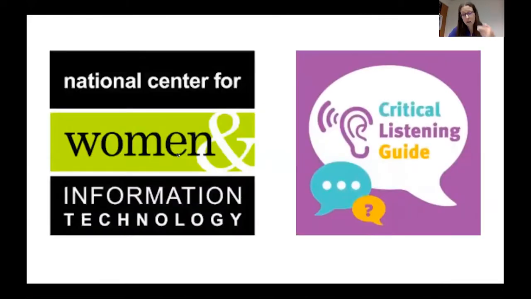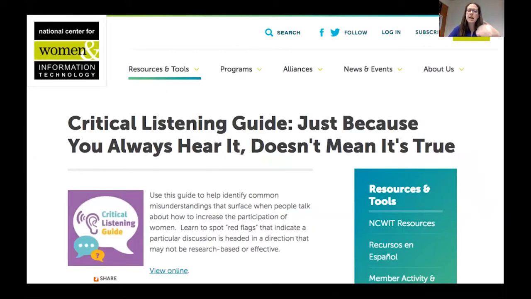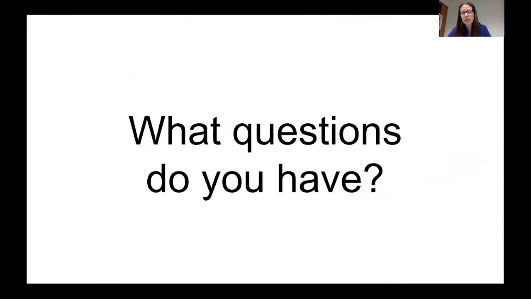And so another resource from the National Center for Women in Information Technology is the Critical Listening Guide. And they have a bunch of resources where it gives you these statements that people say that embed some bias, maybe benevolent sexism in them, and it helps you deconstruct those and plan out how you might respond.